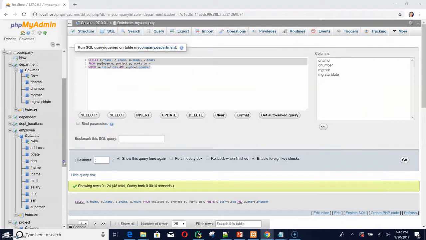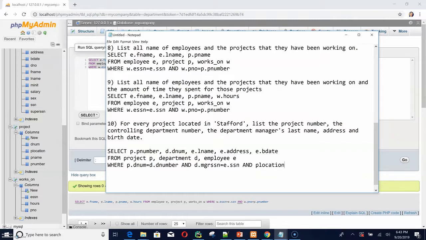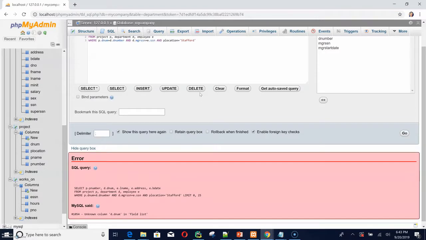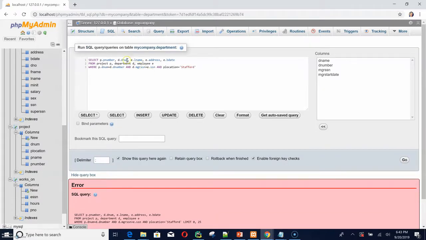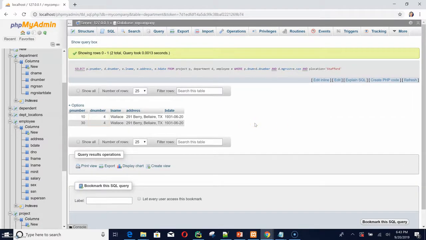You can see actually here P location. Remember? So let's have that too. P location equals Stafford. That's it. We can just simply copy paste here. Oops, something's wrong. Oh yeah, while copying and pasting, I think I forgot S. Now things look good. The dnum field is okay. Department D number, right? It is known as D number. Yeah, we used this correctly, but not here. So I think now it should work. Yeah. That's it with this use case. We can now see those projects located in Stafford along with the department's number and the manager's information.